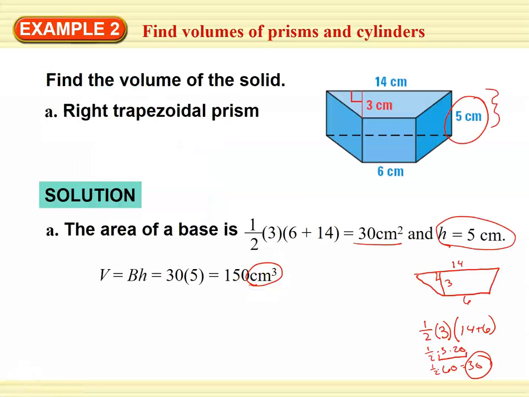I mentioned this in the previous videos with surface area, but I just want to emphasize this again. Whether it's units cubed or units squared, depending on area versus volume, you have to have your units on there. Do not put the squared and do not put the cube on the number. It has to be on your units. And if you're not told a unit, you have to write the word unit and then squared or cubed. In this case, we're told the unit is centimeters, so it's centimeters cubed.